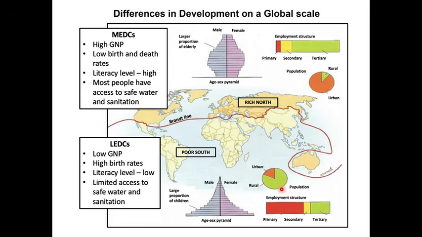Don't only look at the map. You must understand the information that is given to you in that map. Because these maps are very popular also in examinations where certain things are examined. See that you know your concepts first, because you won't understand this map before you know your concepts. You must know what a GNP is. You must know what birth rate is. You must know what death rate is, okay? You must know these things before you can really understand what's going on here. Okay, so that concludes our difference in development on a global scale.